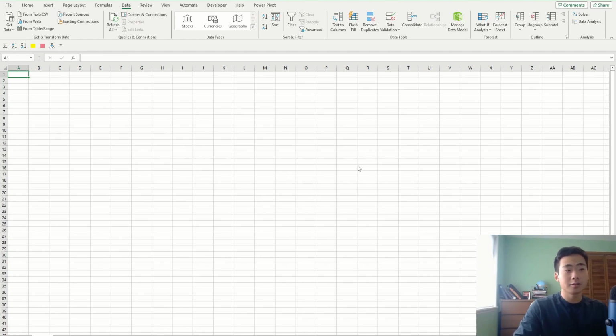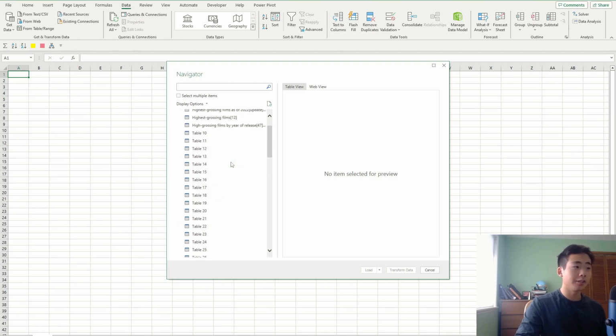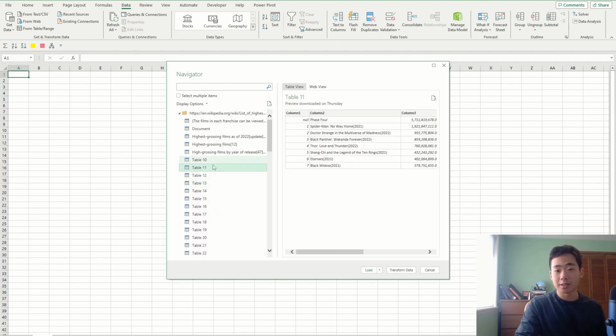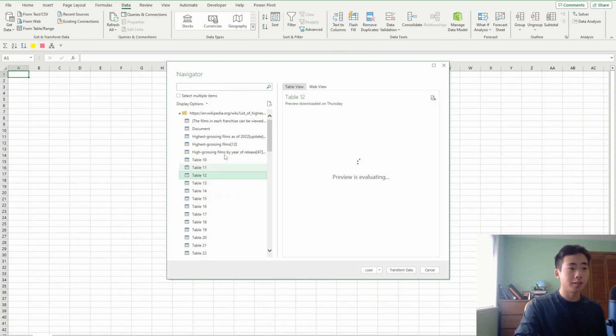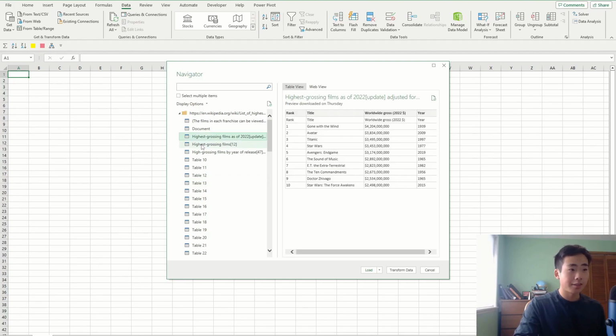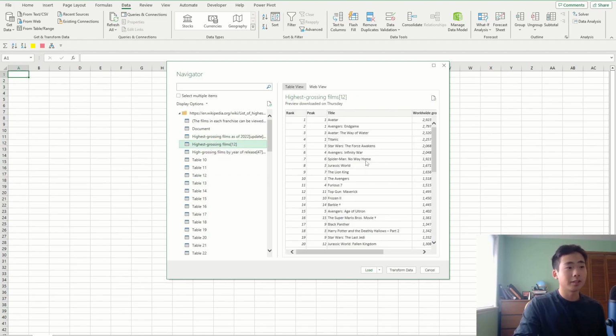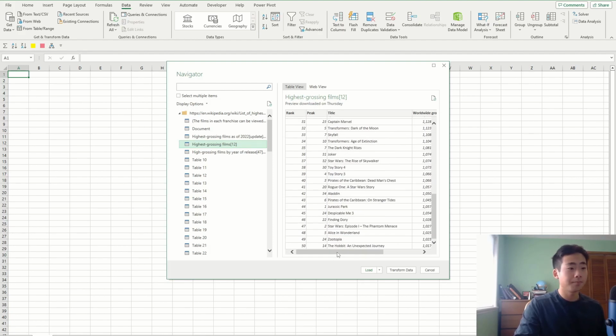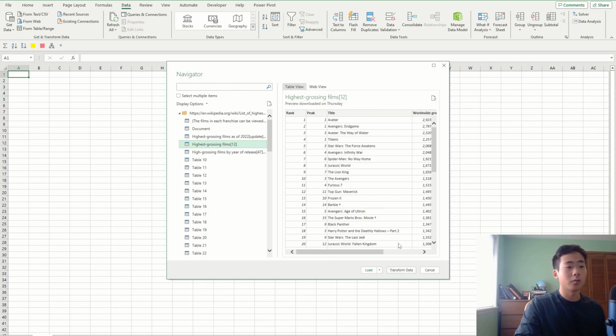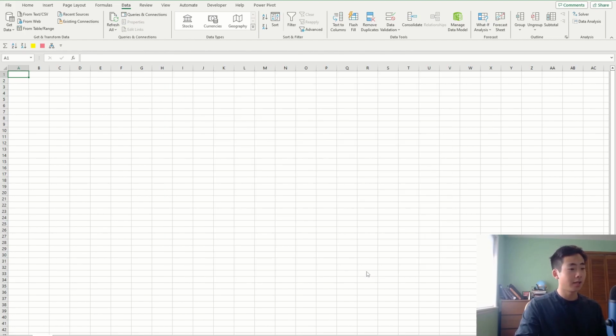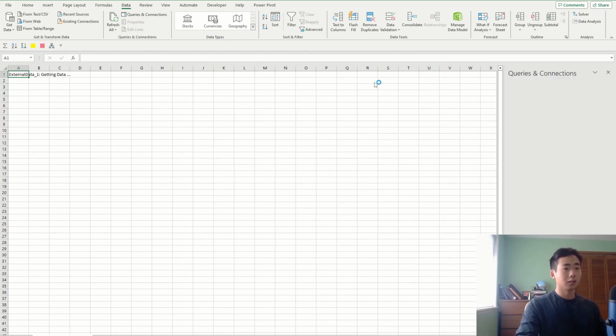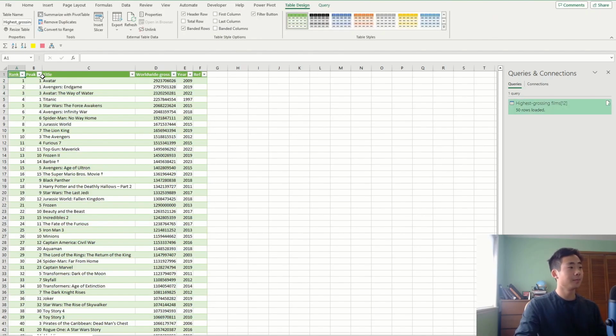It's going to take a while to load. Okay, finally loaded. Now it's showing me all the tables that Excel detected from the Wikipedia article, but I only want one table, so I need to look at the preview to find out which one is the correct one. I think it's this one because it contains the 50 movie titles that I want. So now I can either click on transform data or load, but I'm not going to worry about cleaning data in this video, so I'm just going to click on load. Once I do that, it's going to take a while to load up the data. Now that you've got the data, it shows you the table from the Wikipedia article, and that's pretty much it.